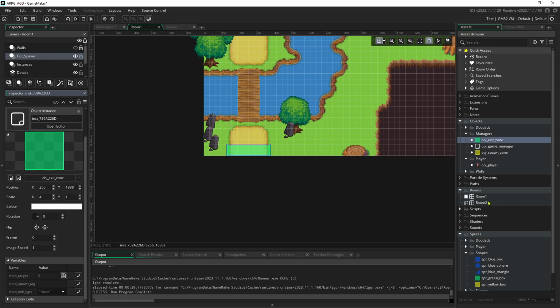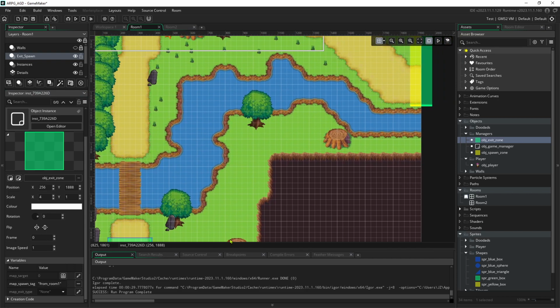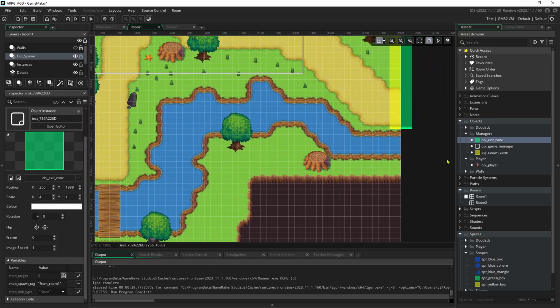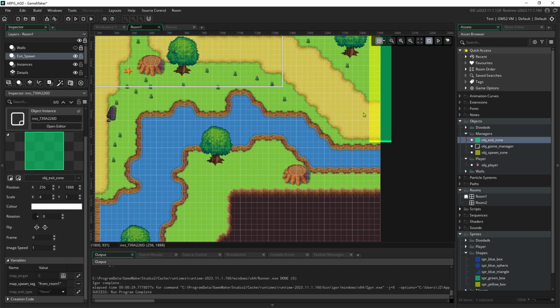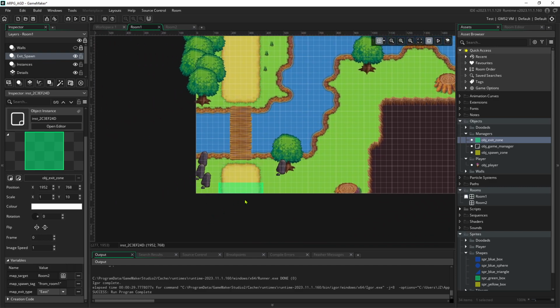Well, I don't have a room 3, so I can't set that yet. But maybe I'll call the spawn tag from room 1. It's okay if that's duplicated because it's loading map 3, not map 2. So it's okay if this has the same name as this one's exit because it's going to be going into a different map. And then this would have exiting to the south.